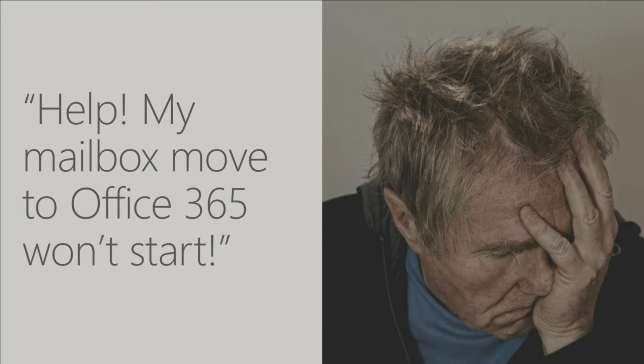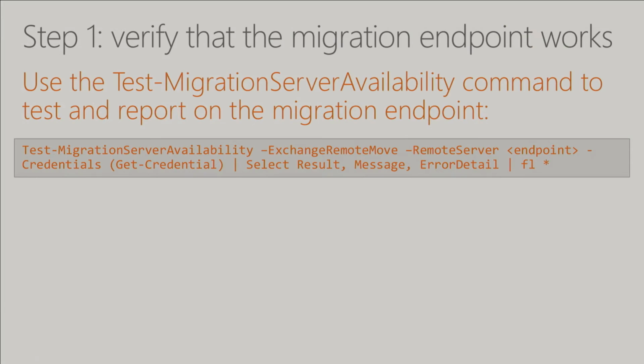You've set up this hybrid, you're a happy camper, or as Nick would say, happy as a pig in mud, and you're ready to start moving a mailbox to Office 365, but you just figured out, I created the move and it isn't even starting. So, Friday afternoon, this isn't funny. So what do you do, right?